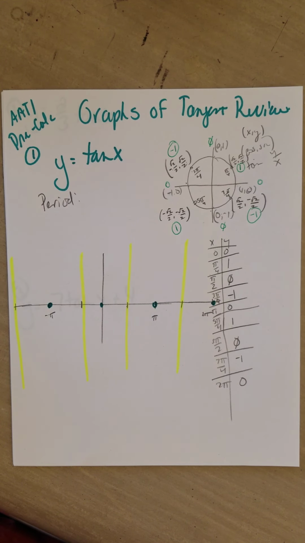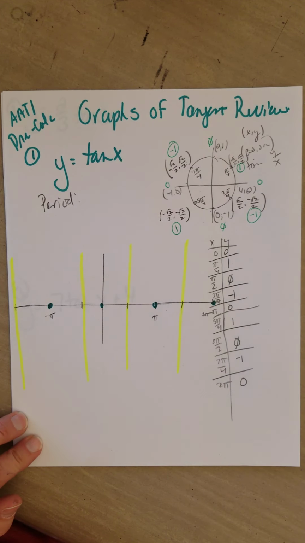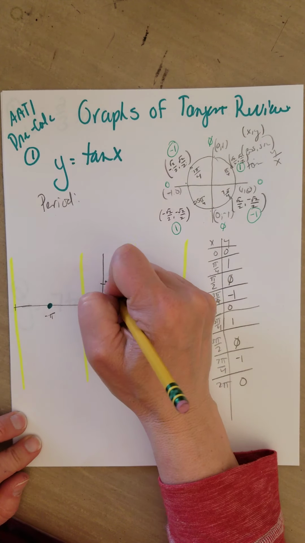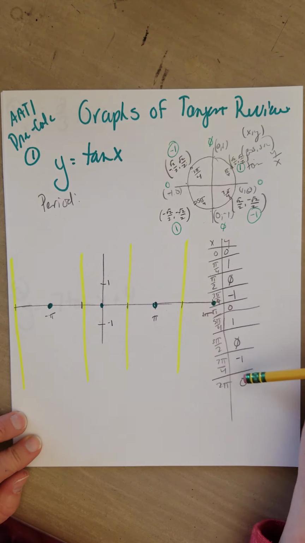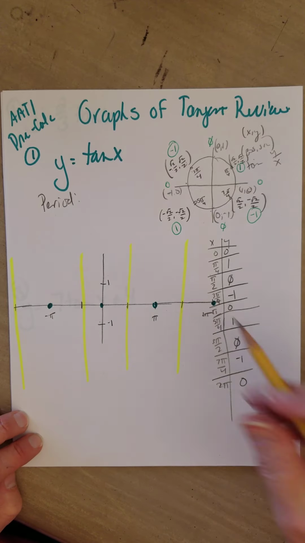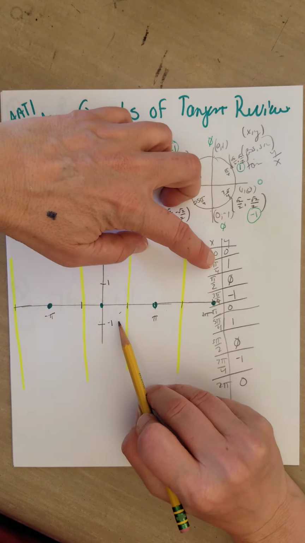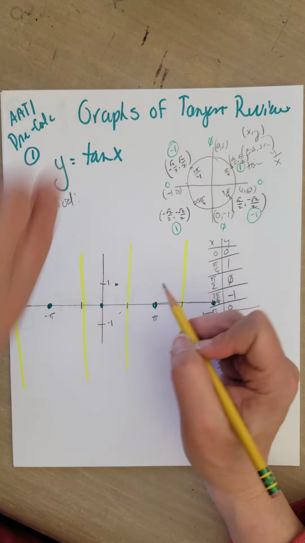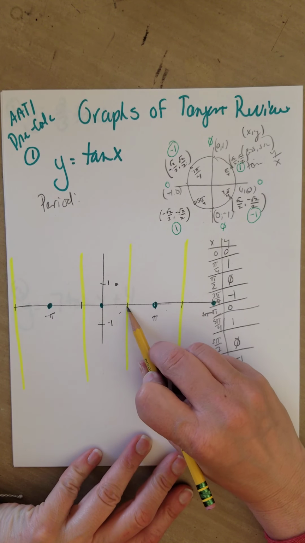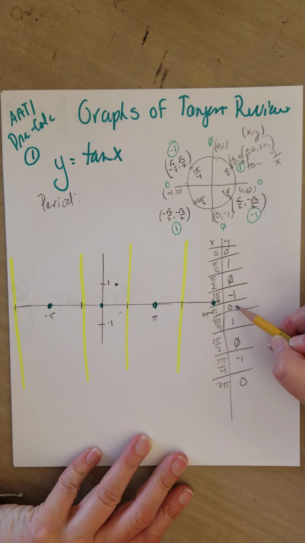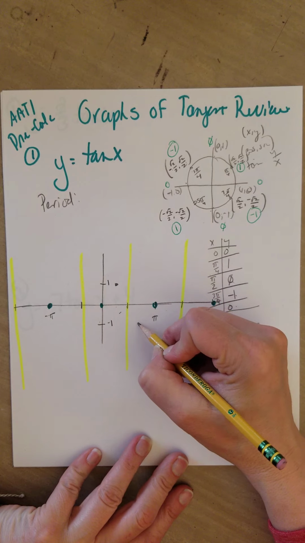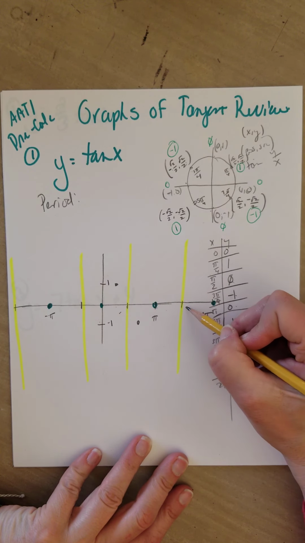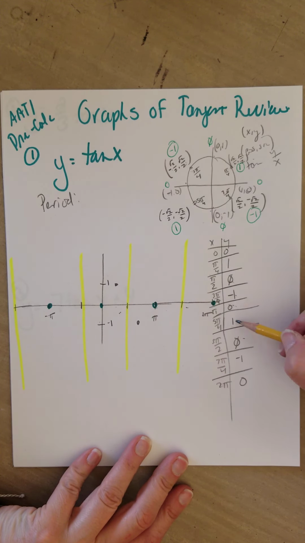So then you have to figure out how everything goes. If you look at the table, everything's at 1 or negative 1. So let's make this 1, let's make this negative 1, and let's go for it. All right. So between 0 and pi over 2 is pi over 4. At pi over 4, we're up at 1. Next, we're between pi over 2 and pi. Between pi over 2 and pi, we should be at negative 1. Between pi and 3 pi over 2, we should be back at 1.